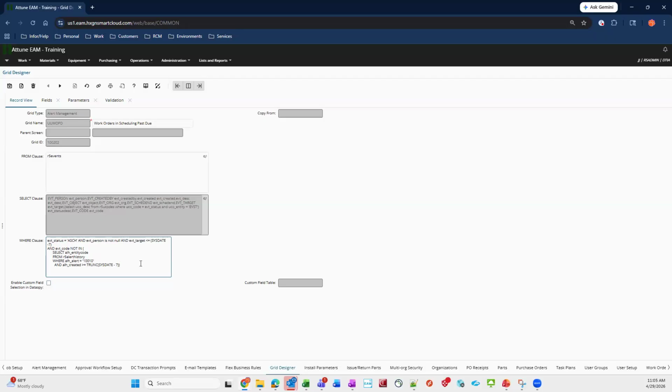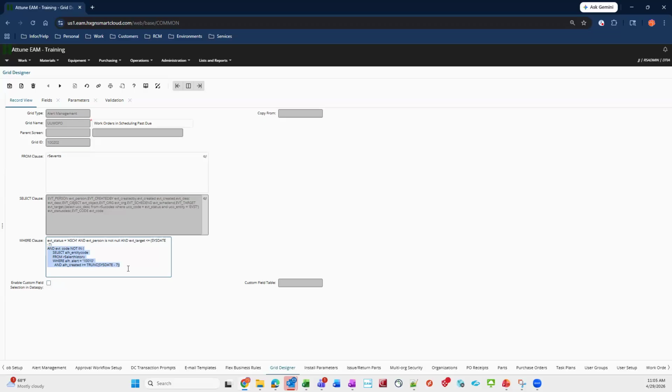I want to get an email letting me know, hey, this work order has been sitting out there and needs to be completed. The other thing I added in here is looking at the alert history table. How alerts work is you set up a time frame of how often they generate.